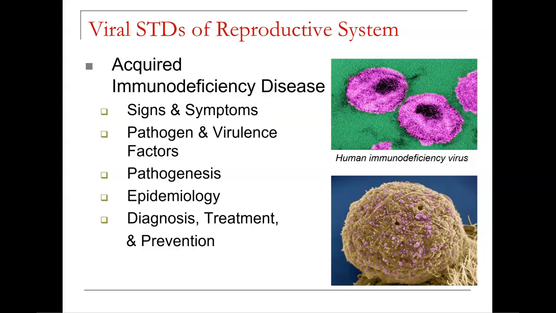The pathogen here is going to be HIV, or human immunodeficiency virus, and there's going to be two types. You have HIV-1, which is found in the US and Europe, and HIV-2, which is found in West Africa. Virulence factors are going to be a glycoprotein, GP41. Pathogenesis. Infection is going to occur by way of contact with bodily fluids through tears or lesions in the skin or mucous membranes, causing variant production.